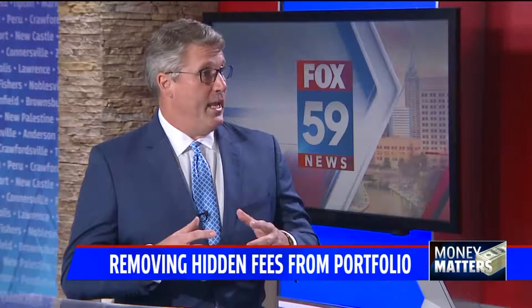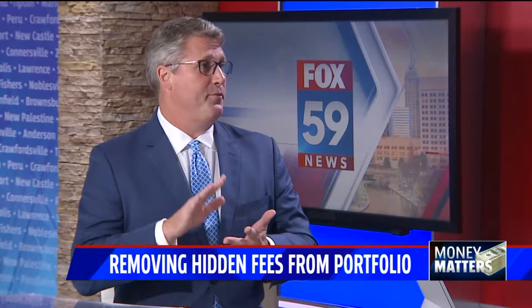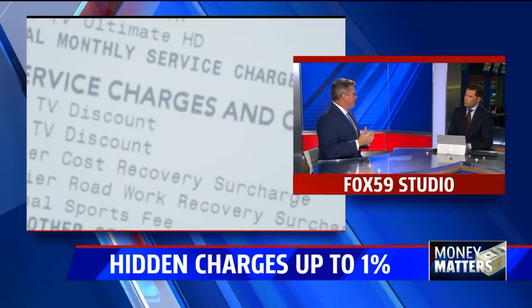Well, when it comes to fees and Americans, most people have got an inch or two they can pinch because 80% of Americans own mutual funds. And mutual funds, they all have at least two fees, but they're going to have three or four or more. I'm talking management fees, 12B1 fees, trading costs, all types of fees. And when you look at those fees, they add up to a bunch over a period of time.